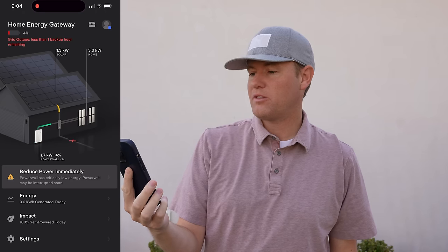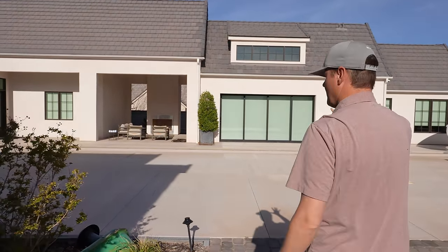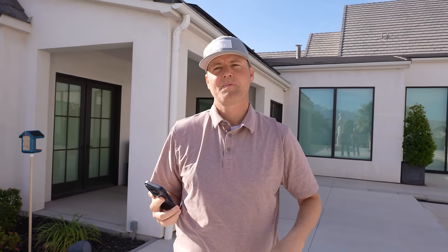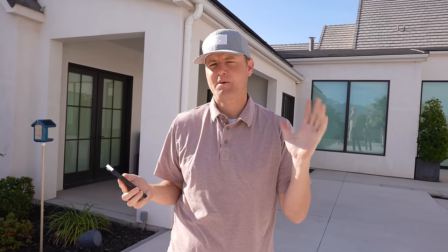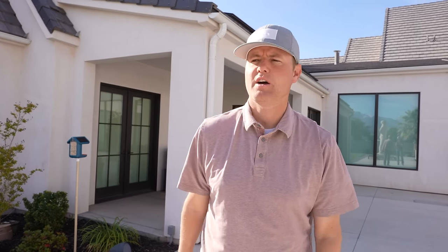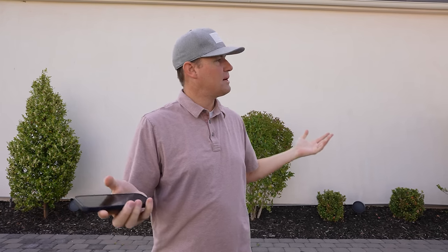It's 9:05 in the morning. We've got 1.3 kilowatts coming from solar, which is interesting because there's nothing going on up here — I really think it's like the sun shining off of the glass and a small portion getting kicked up onto the panels. We had a couple of issues last night at 1:30 in the morning — I'm not sure why, but the power flickered off. I think something with the Tesla app didn't like something, because we had 50% battery. So Lincoln was still up doing homework, it shut down his computer. He had a big math test today and came in and woke me up. I was too tired — I just told him to go to bed. But the good news is we had power most of the night. We're only just under three hours until we're done with this challenge.